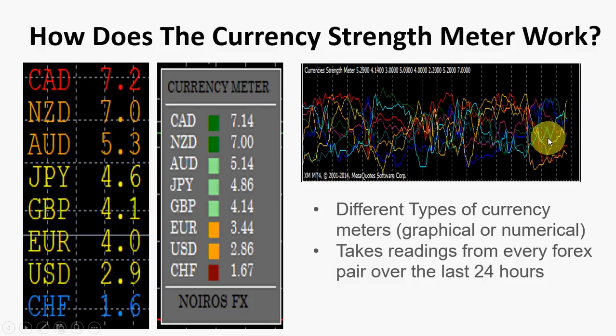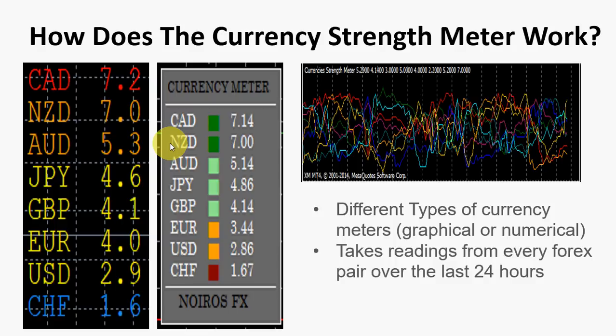Here I will have to interpret each of these lines represents a currency, and I will have to see which one is on top of which one, and it might be a bit complicated, but here it's very simple. So you have the graphical type and you have the numerical type. Let me quickly say that these meters are available online, so you can download them, and there are numerous of them online. Just Google for currency strength meter, and then you can pick any of the ones that show up in your search.